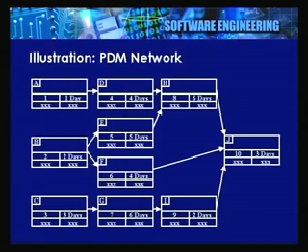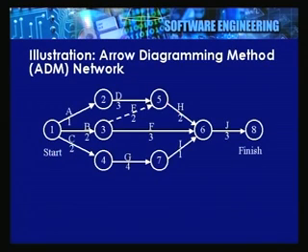Now, another important type of network that we have is the arrow diagramming method, or ADM network. Again, see the slide. We have an illustration of an arrow diagramming network here. Now, this particular network, okay, is basically activity on arrow. Now, as against the PDM network, we put the activity on the arrow and the events on the nodes. Okay. It uses basically only one type of connector. So, that is start to finish, whatever you finish, then you end up there in that particular sense. And here we may use dummy activities.